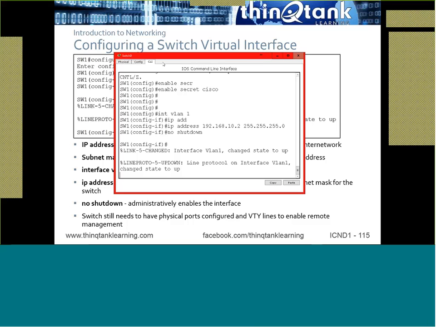You can follow along what's in the book there as well, but you have to go into global configuration mode first before you can change the config. Once you're in global configuration mode, then you can go into the interface that you want to configure. Then you can add your IP address and turn on that interface.